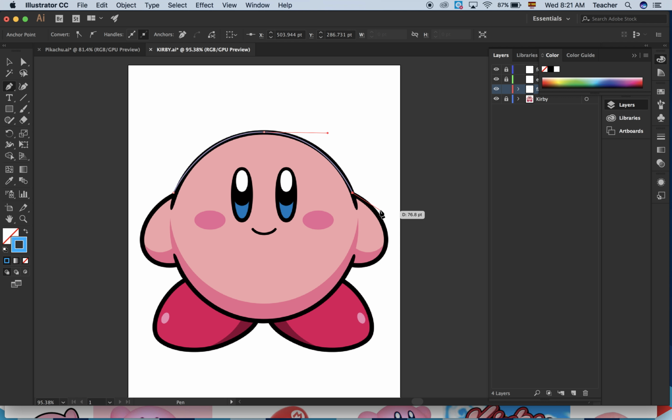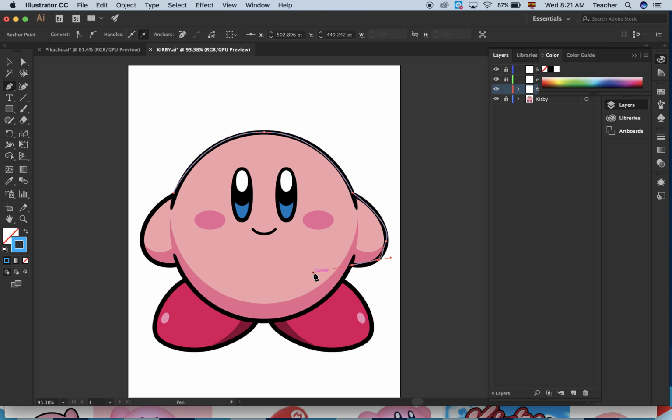Now I'm going to ignore this little black line here, and I'm going to follow the hand. I want you to go to the half of the hand, click and drag until you have something similar, and let go. And then again to the end, click and drag until you're happy.